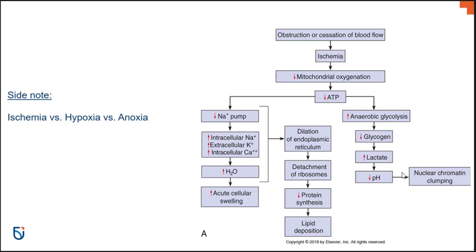And then finally, one of the end events could be nuclear chromatin clumping. Chromatin, you might recall, is a mass of genetic material composed of DNA and protein that condenses to form chromosomes in cell division. And if we're damaging DNA, well, you can only imagine how damaged that cell would be. Now, if that damaged cell or cells then undergo mitosis, or cellular division, then we're reproducing a very damaged cell. So we'll talk shortly about what has to happen when our body does have damaged cells in order to prevent the possibility of major problems within our body.